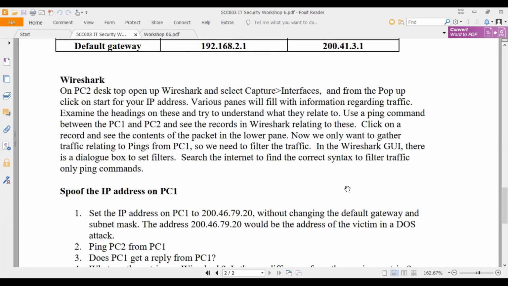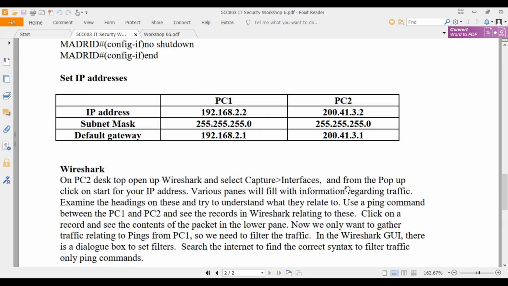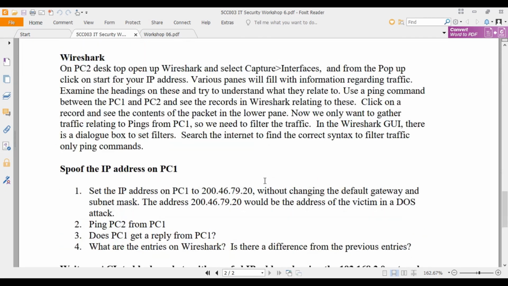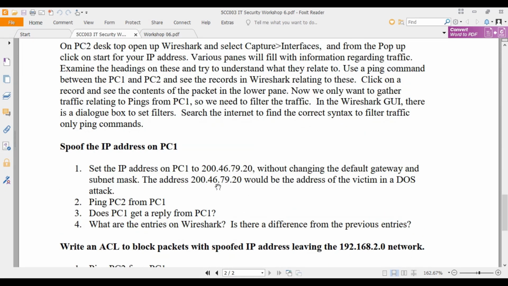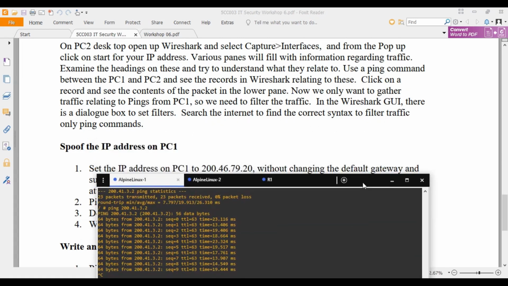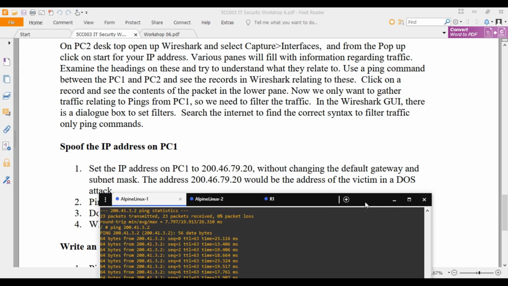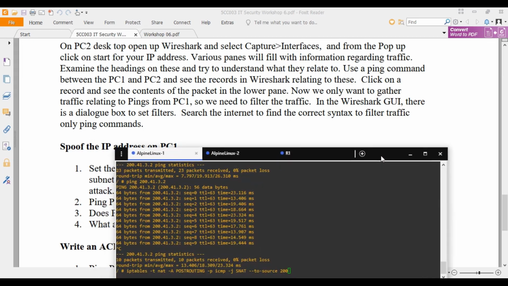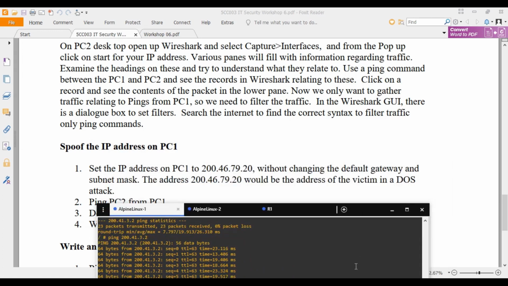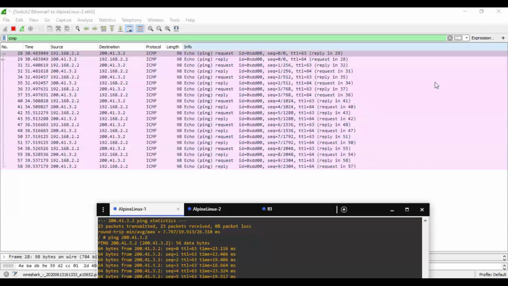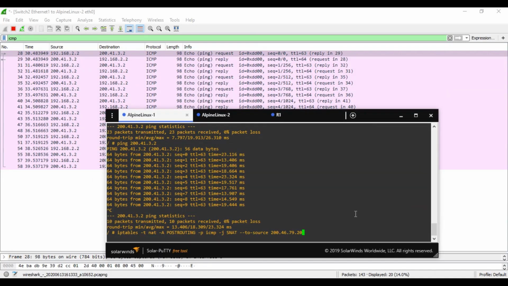For example, I'll be using a spoofed source of 200.46.79.20.